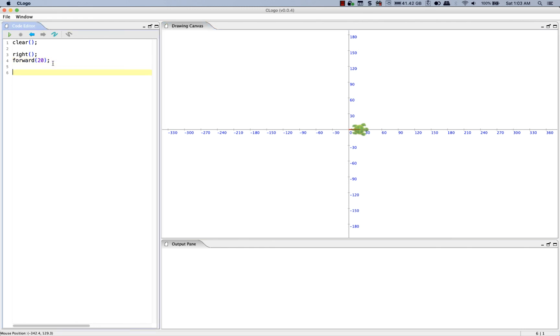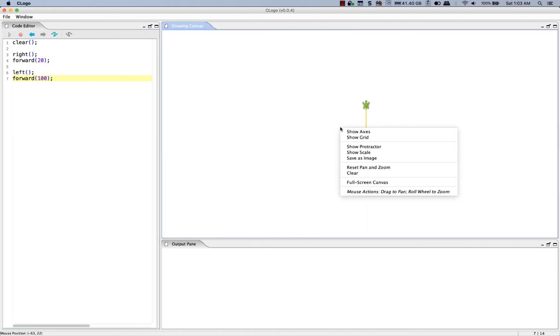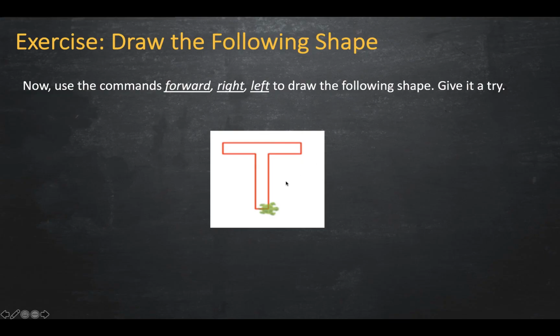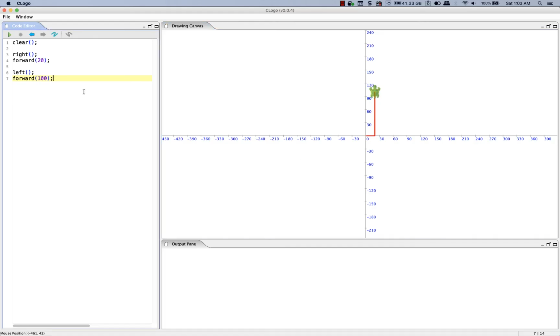All right, now let's turn left and try going forward 100 steps. Let's see. All right, looking good. We have drawn this part, then it looks like we turn right and go forward maybe 50 steps.